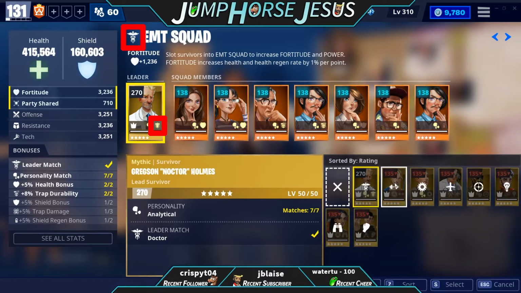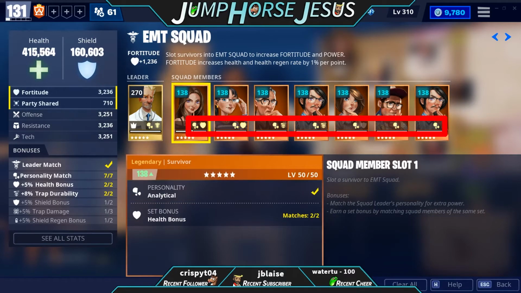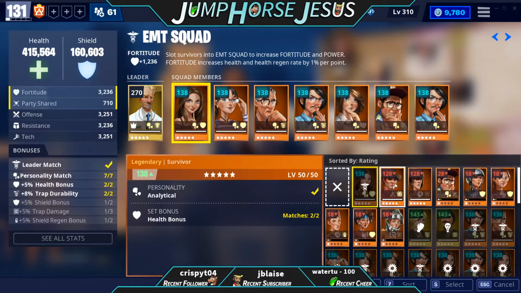That is number 1. If you don't have it, it's half of the power, so that goes down drastically. The next thing is what's called the personality bonus. This guy's analytical. It's got this little symbol. You want all of the 7 squad members to match that lead survivor's personality because they get a bonus. So if I put a different one, you see it goes down 10 points, which is going to lower your power level overall.